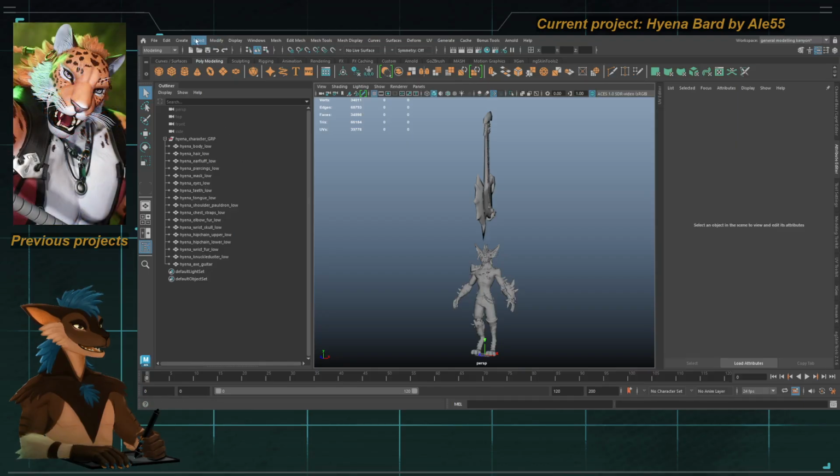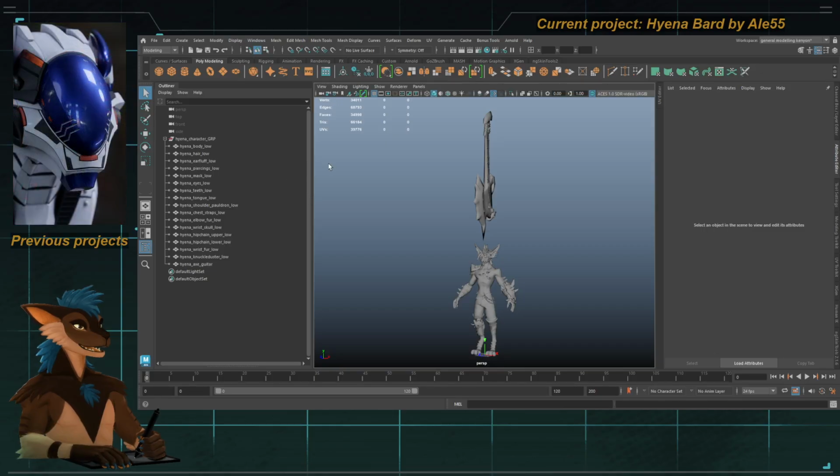Maya has a cleanup function, mesh cleanup, and I'll tell it to select whatever is, see anything that either has non-manifold geometry or faces with more than 4 sides, basically n-gons and illegal geometry.